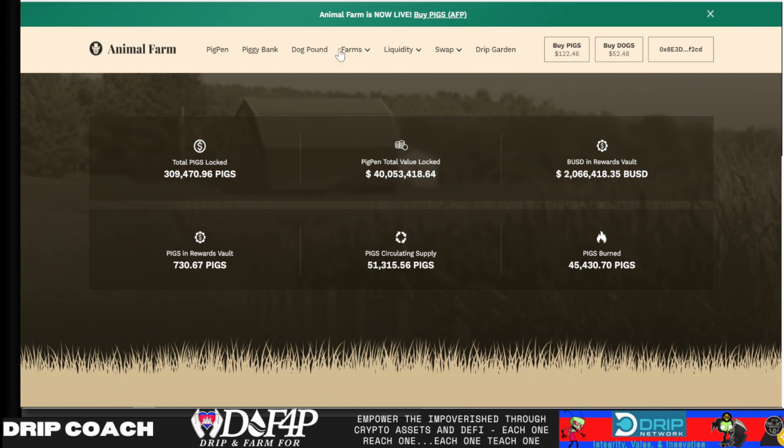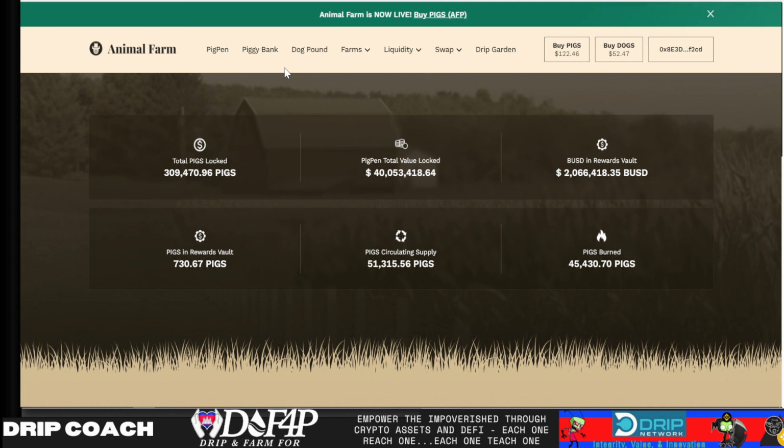There's supposed to be somewhere here to submit voting questions, and I would assume most people with pigs in the PIGGY that are going to vote would vote to have a portion of this go to support drip. So this is awesome. I'm not saying that it can get done or that there's a guarantee or that Forex will sign off on it, but this is a way for the community to get their votes heard. So if you have pigs and you're in the PIGGY, we can definitely try to get that as a vote coming up whenever this snapshot gets implemented. So this just goes to show what the power of the community can do. And yeah, drip may not be looking too healthy right now, but we could have an opportunity here.